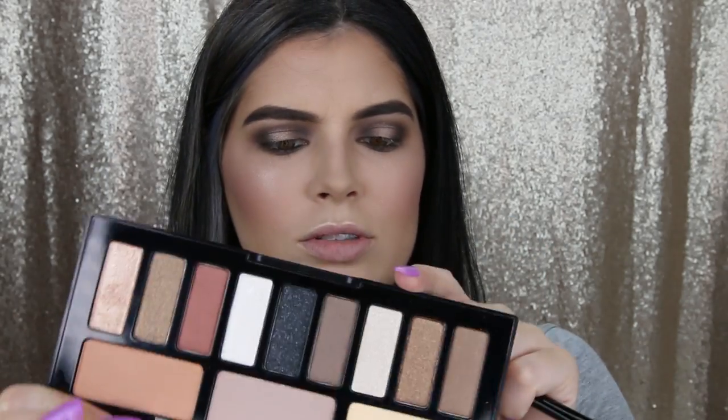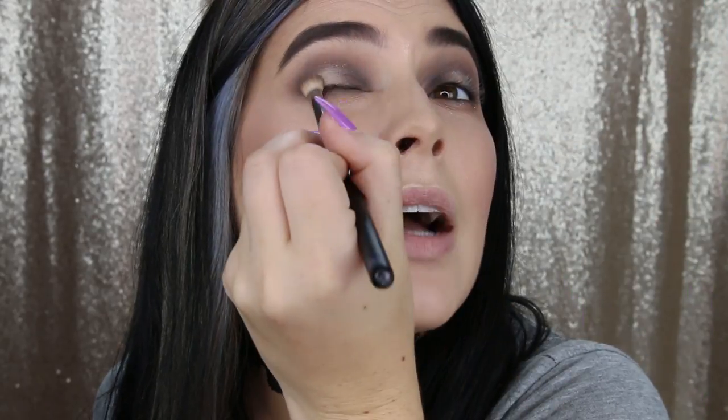I'm not really getting that bam effect dry, so I'm going to wet the brush with a little All Nighter. For the next shade, I'm going to take that champagne shade — maybe called Rust — pick some up on my glimmer brush, spray it, and then tap it on top. Pretty! I'm going to dust away any fallout — and there is fallout, so just be wary of that; you might want to do your eyes first if you're not filming a tutorial. I'll use my m433 to tap and blend everything together, and flick away any shimmer that got into the crease. It's going to be a really pretty halo eye — a nice neutral halo, which I never really do.